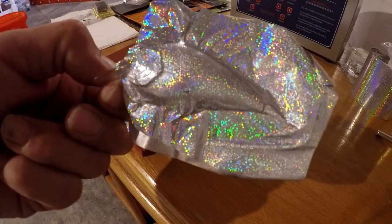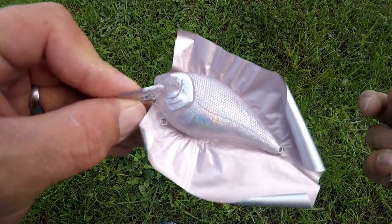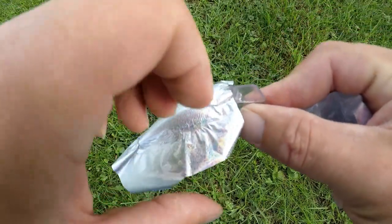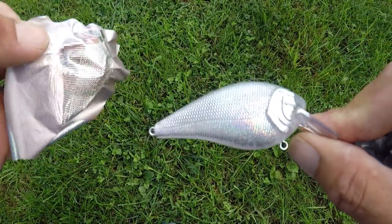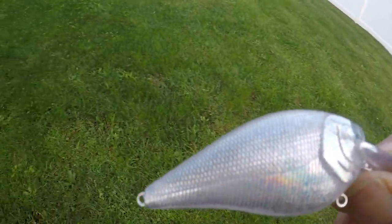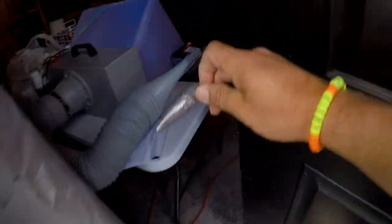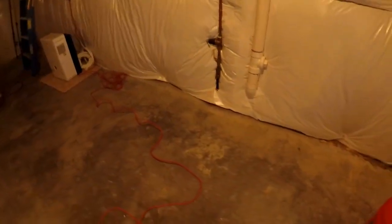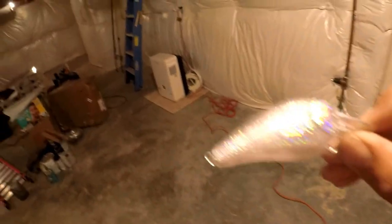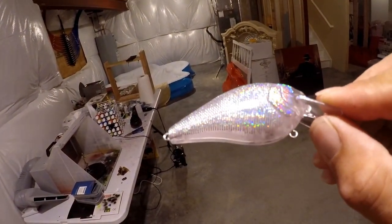Alright. I feel decent enough about it. We're going to take you outside and take the paper off and see what it looks like. Unfortunately, the sun's not out. There we go. I guess we'll have to go back inside since the sun's not out. Let's go take a peek in there in the light. Give you a little shine.